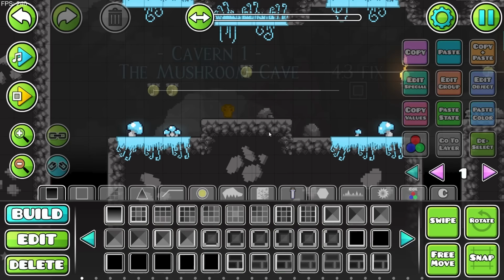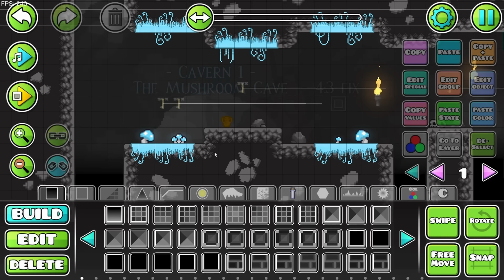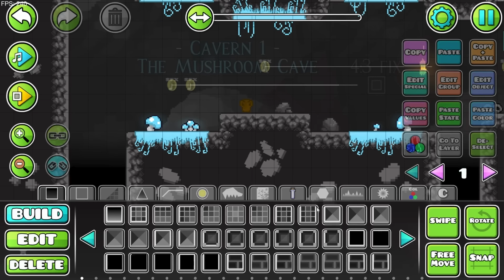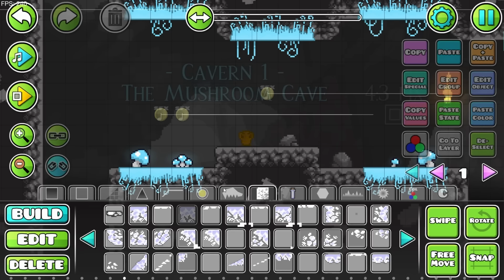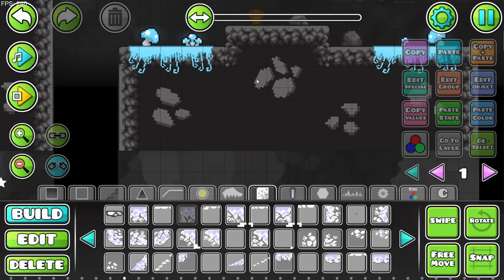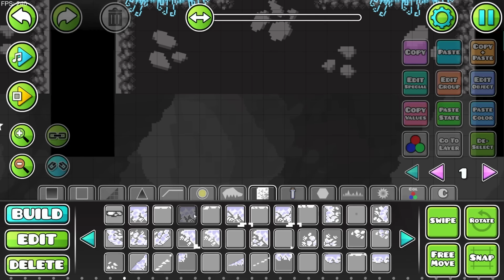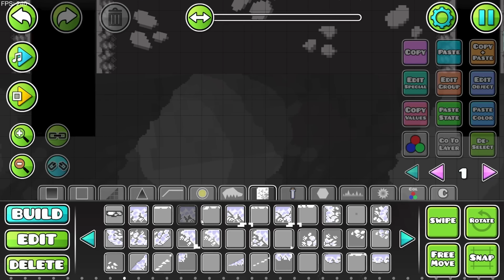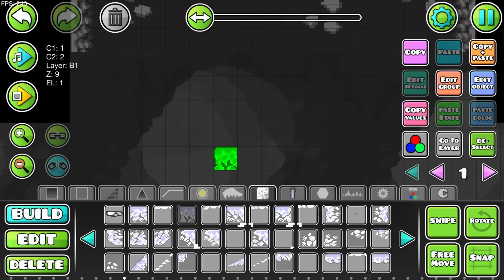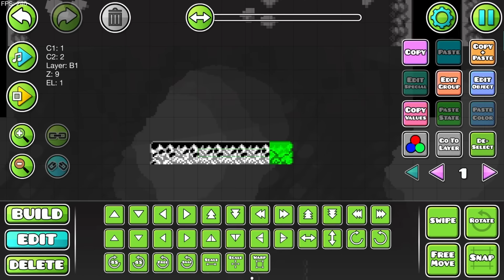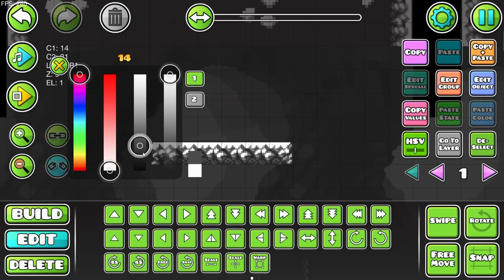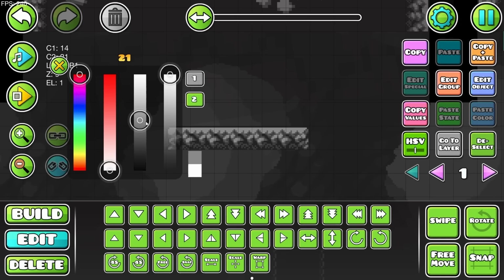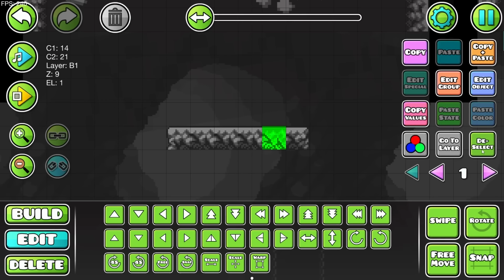So the first thing you guys will see is that the blocks don't look that cool. For some reason, the ones that are used in Dash, although they're the exact same ones, look better in Dash. The reason is that after every single pixel block, you will see that there are these weird things. What exactly are those? Well, if you do this, now we have something like that. I'm just going to use completely new colors just to make sure that I don't overlap any of the currently existing colors. So something like this, right?